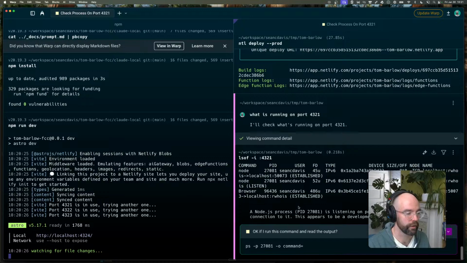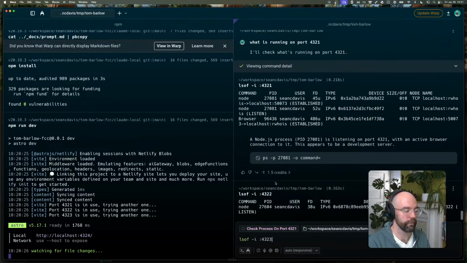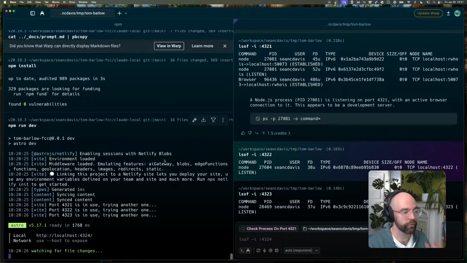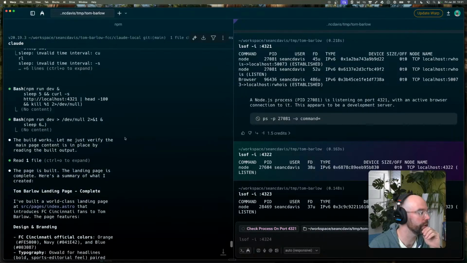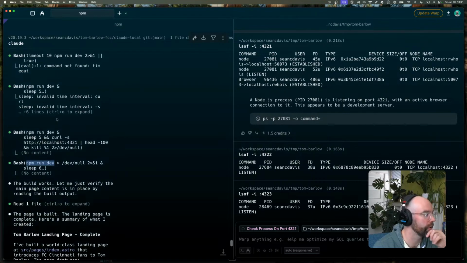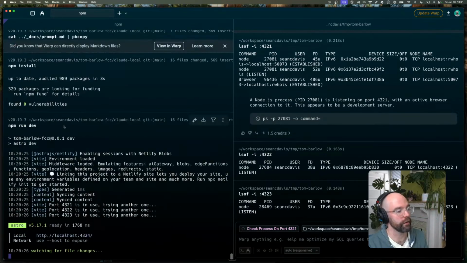Okay. What? I don't need this anymore. What I want to do is lsof, right? And then we have these. I do not know where those are coming from. Oh, I do. Those are hanging from the Claude run. I wonder if we still have the history here. Yeah, look at this. It's gonna run npm run dev in the background, and I think I saw it. It did it twice. Holy shit! It did it 3 times. So that could definitely be part of the problem.